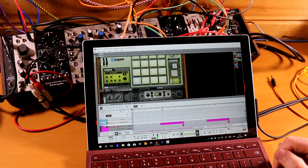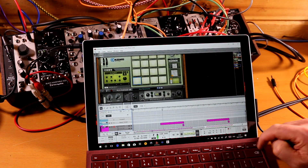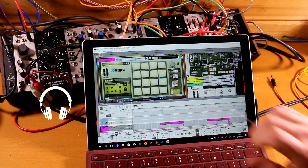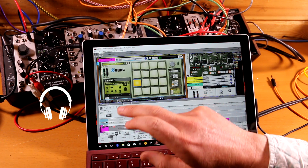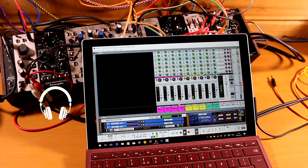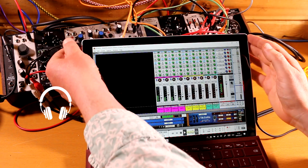That's sounding pretty good — no clicks, pops, or bubbling going on as far as I can tell. The CPU meter is looking all right, not doing anything special. And here you can experience the amazing latency of those audio drivers. Let's try to pop the headphones out and see if it makes any difference.